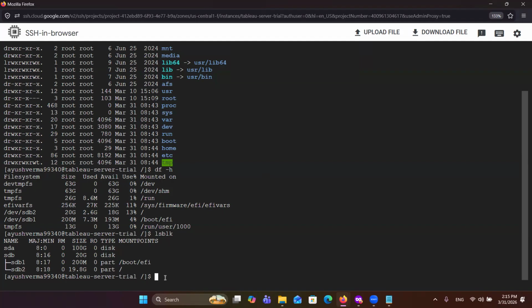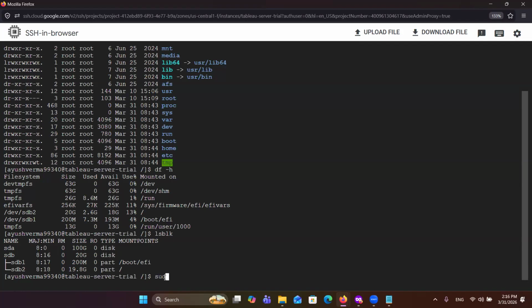So to make it accessible, we will first have to convert its file system to ext4, which is used by Linux. And once the file system of that entire 100 GB drive is changed to ext4, then we can mount it on the root directory, or you can create a directory and mount it there so that we can access it.